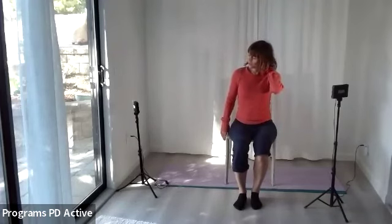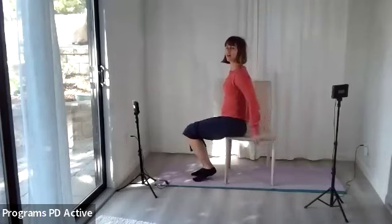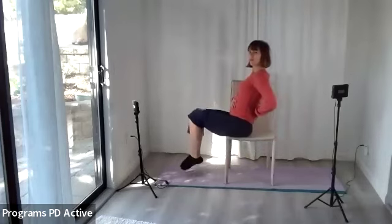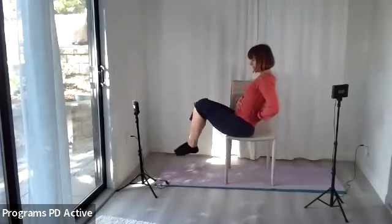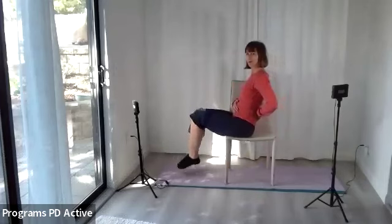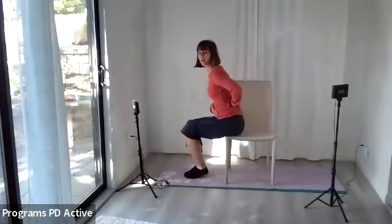All right, so let's try to just gently stimulate the core. So maybe we can try the rocking back and forth, so sitting close to the edge, and then engaging the core, keeping the spine nice and long, and then leaning back so you can lift the feet off the floor. Forward and back. Yeah, so you're rocking back and forth.